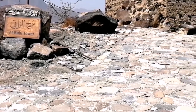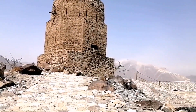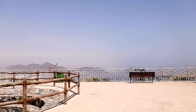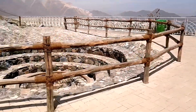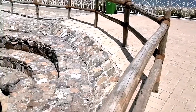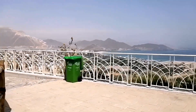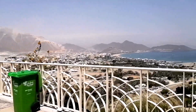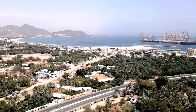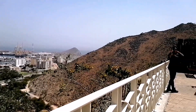So guys, this is the Al-Rabi Tower. Al-Rabi Tower is a fort that was built in 1915 and it is a part of the defense network in Khor Fakkan. The tower overlooks the town and it was used to send warnings to the nearby watchtowers. It was first constructed in 1915 during the reign of Sheikh Zaid bin Hamad Al-Qasimi. Look at the view — it is so beautiful and honestly breath-taking.